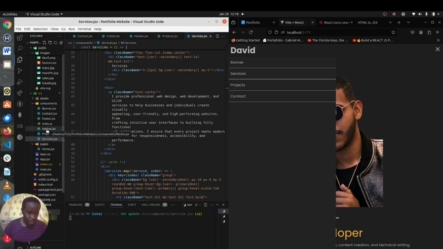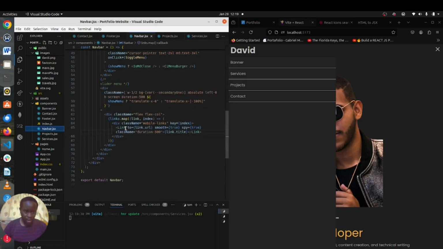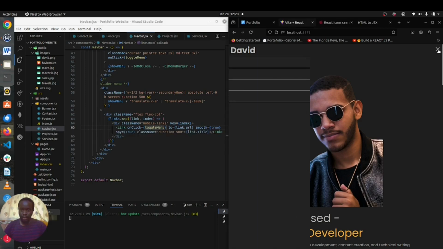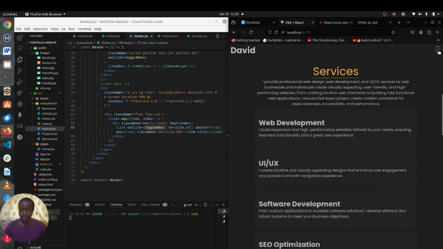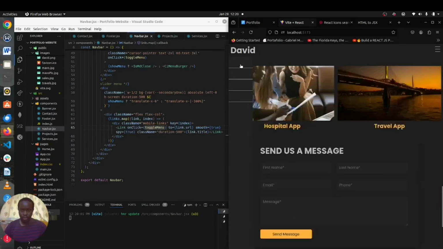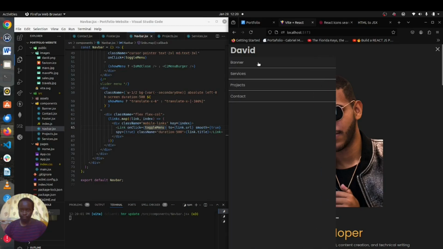So back to the navbar, all you have to do is add an onClick event. Then we say toggle menu. Now if you click on services, click on contact, yeah, next thing we want to do is to change the colors when a component is active.